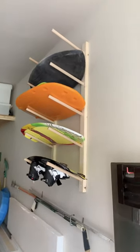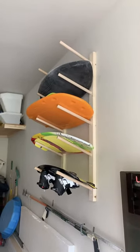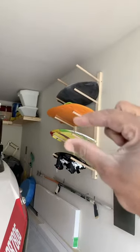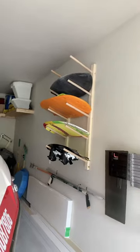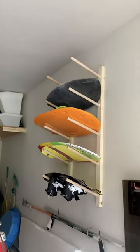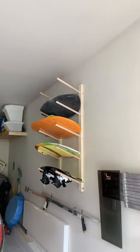There's my board rack. It took about an hour and a half from concept to completion and it works pretty good. If I were to do it differently, maybe I'd leave a little less space between each board — I went with 14 inches, maybe should have gone with 12. But overall it works great, and I've got room for one more board up top, which I already know what I want to buy.